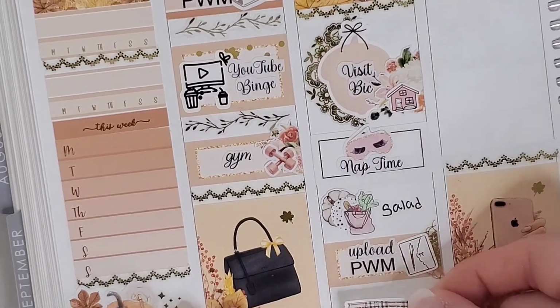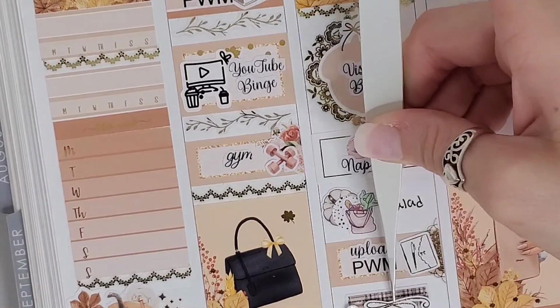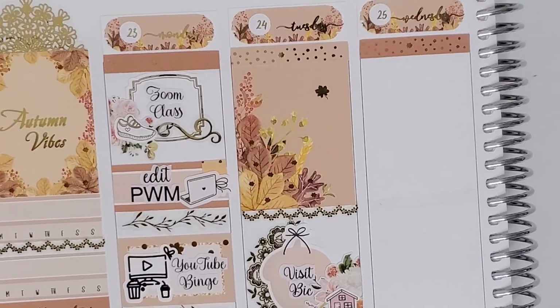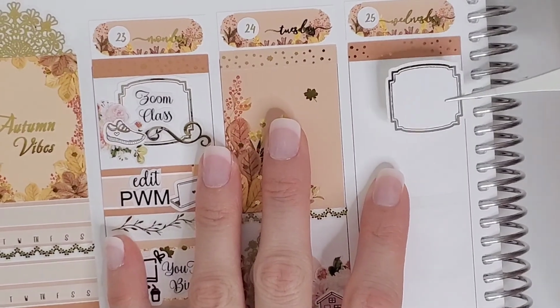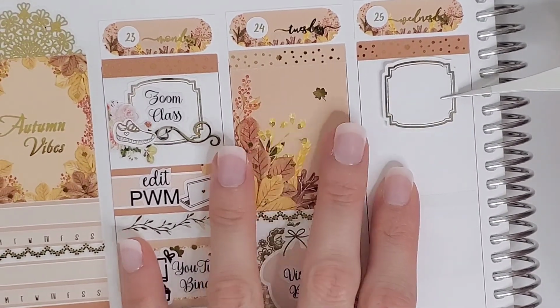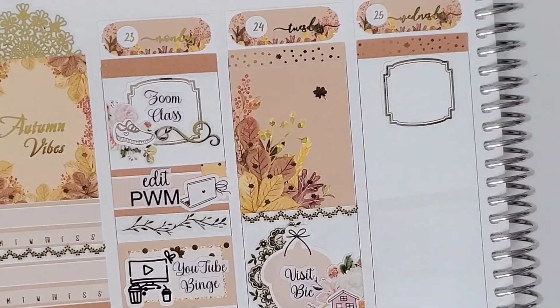Then I wanted to mark that I had a salad on this day, so I layered a confetti circle from Netty Designs over top of a little pumpkin deco piece from the Sweet Planner. That little, that's actually a grocery bag from the GP Studio, but it has lettuce and all the salad makings in it, so I figured it worked.